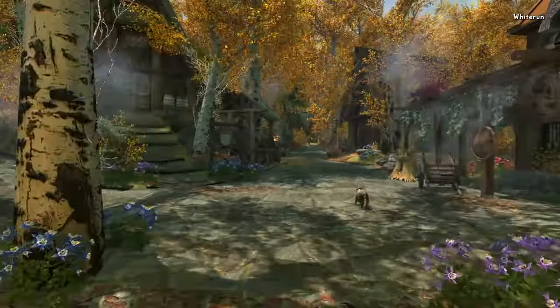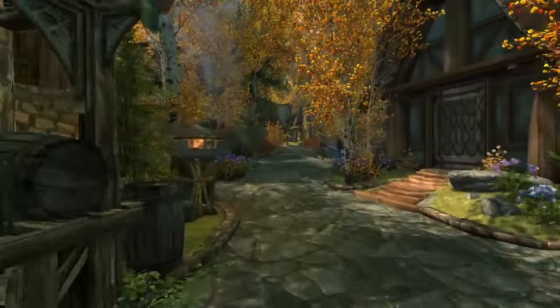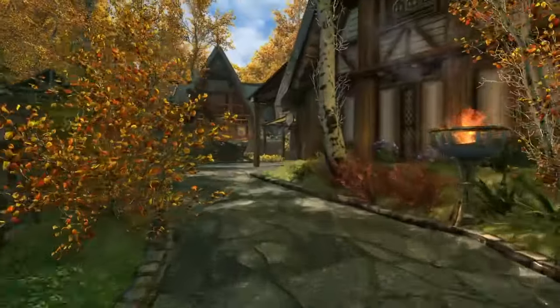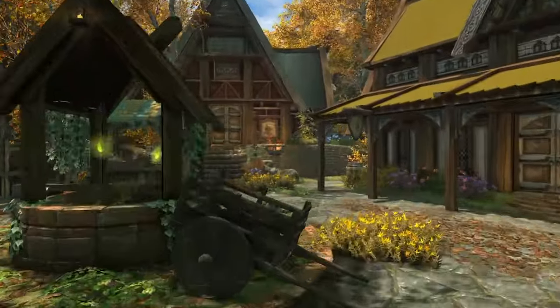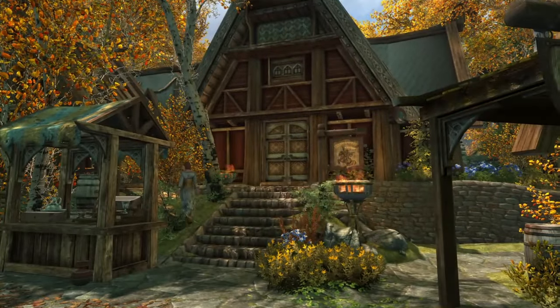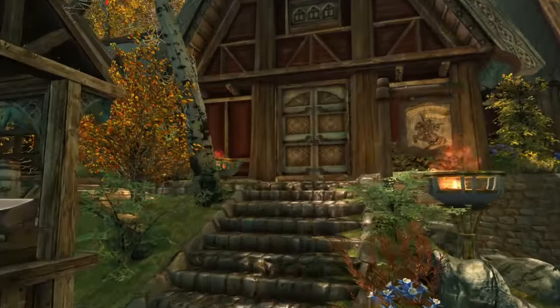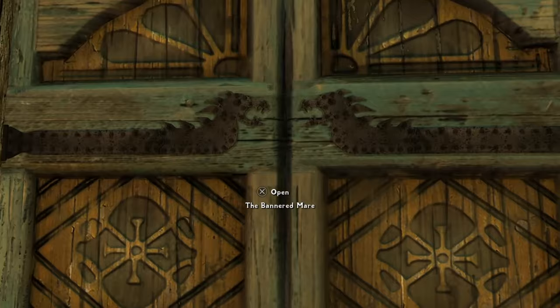So, once you have the mod downloaded and enabled, you want to make your way to the Bannered Mare in Whiterun to be able to actually meet up and recruit this follower. So here is the Bannered Mare, and Whiterun can be found at this location on the map. So let's go ahead and head on inside at this time and meet up with him.